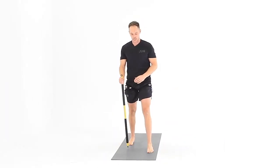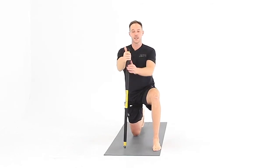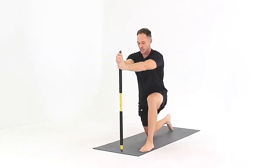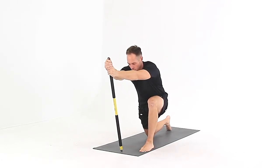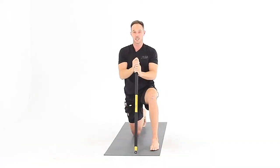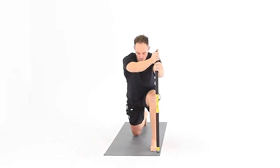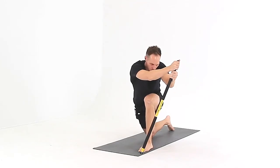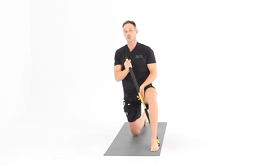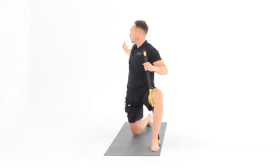For the half kneeling three-point hip flexor stretch, you're going to begin by going down to one knee. Take your other leg and put it out in front of you. Take a pole, a broomstick, or even a chair, and hang on to the top of that pole with both thumbs going up. Put that pole out in front of you and sink forward. Let your arms come out in front, hang on to that pole, and let the rest of your body sink forward. That's the first point. The second point is to take that pole onto the outside of that front leg with the same side thumbs up. As you go forward, pull the pole out to the side and push down on it to add a little bit of that hip flexor stretch. The third point is bringing it on the inside of that foot behind your heel. Put it there to block that thigh, hang on to that pole, then turn and reach back while you hold that thigh open.